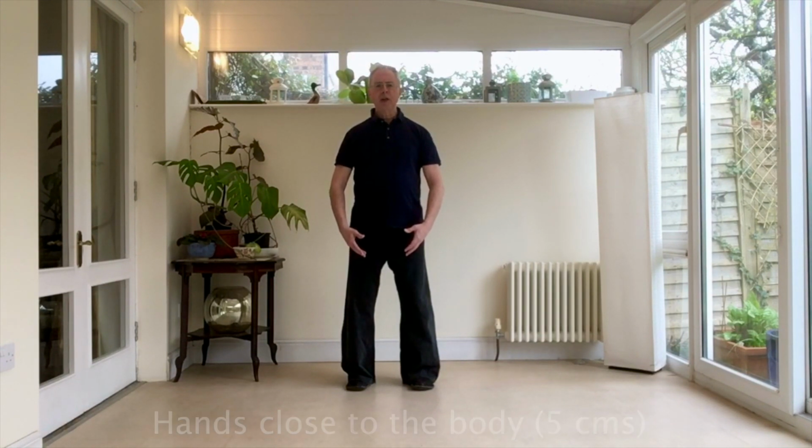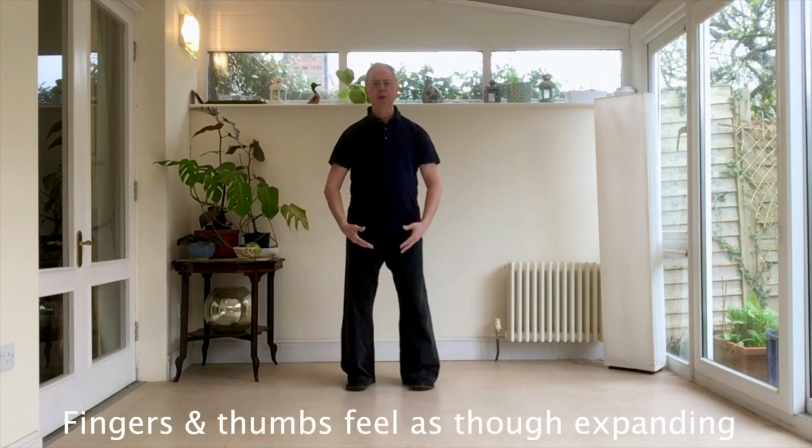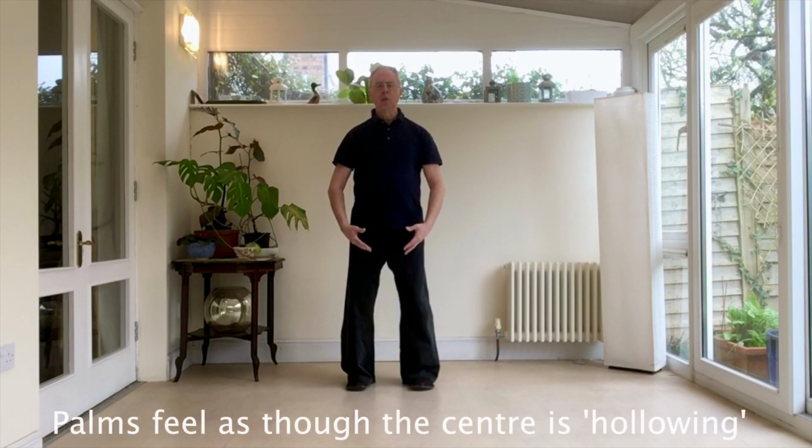Feel like you're spreading your fingers wide, as though you're doing this with your hands, but you don't actually do it. And you feel as though the palms themselves are getting wider and wider, almost as though there's a hole forming in the middle of the palms.